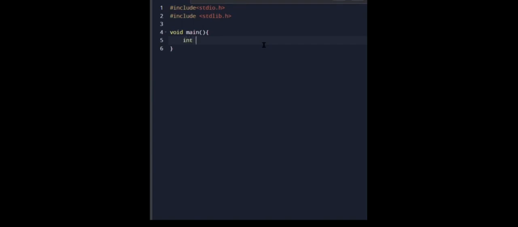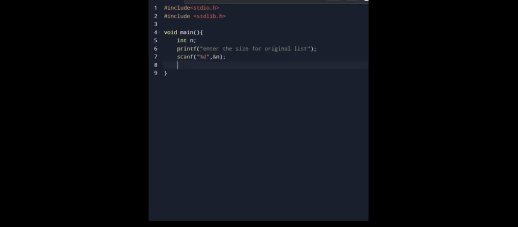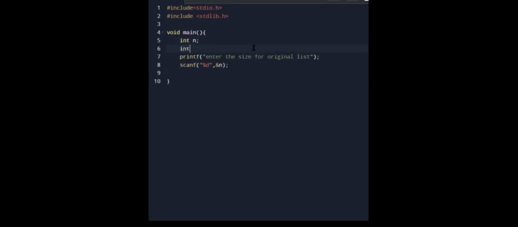Now initialize the variables. For the first original array, we will take n to ask the size. So I have asked the size for the original list. Now we will allocate the memory. For allocation, you can use a pointer. Suppose I have taken p. Now we will allocate memory to this pointer.